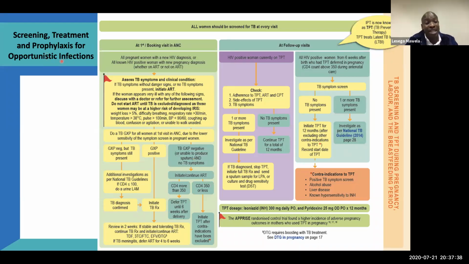I mean, we know of maternal deaths from cryptococcal meningitis, PCP pneumonia, or even TB, which is quite common. So it's very important that even when a woman presents in labor, we screen them for opportunistic infections. If they do have them, we need to make sure that they get treatment. If they do not have them, we need to offer prophylaxis so that they do not get these opportunistic infections, right? So if you look at it, delivery will be considered a follow-up visit, right?